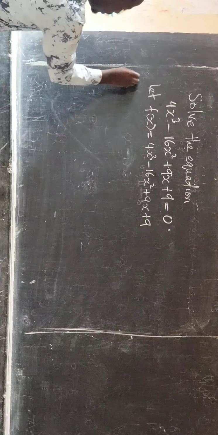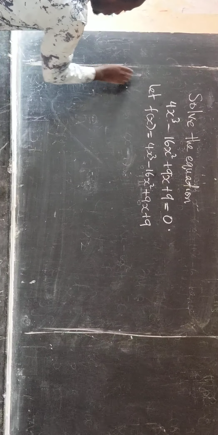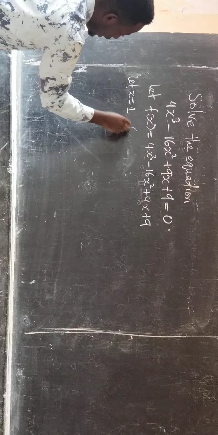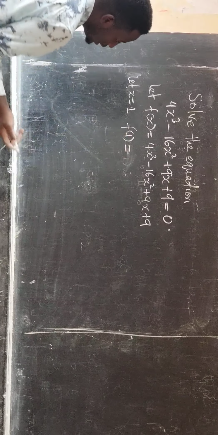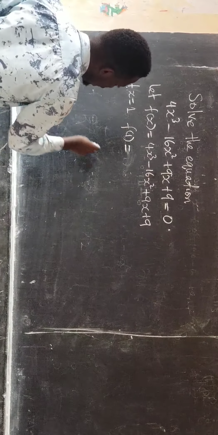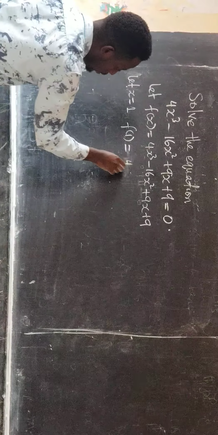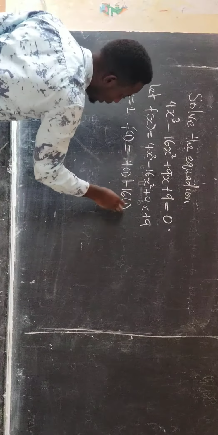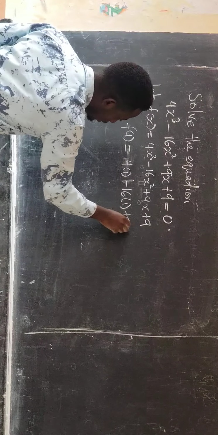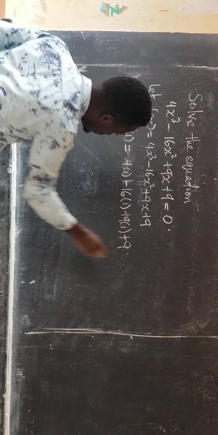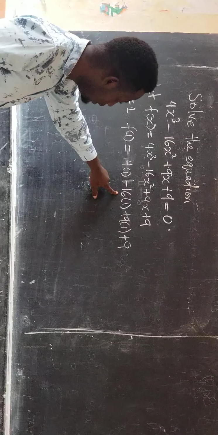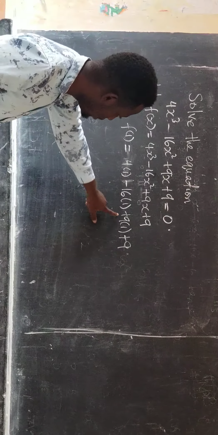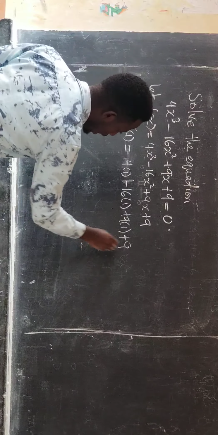Let's begin with, let x be equal to 1. F of 1, since 1 is our factor, you punch it there, that will be 4 into 1 minus 16 still into 1, plus 9 into 1, plus 9 still. This is 20, in fact this is minus 12, plus 18. This one cannot go to 0.